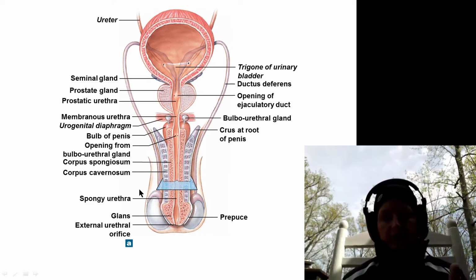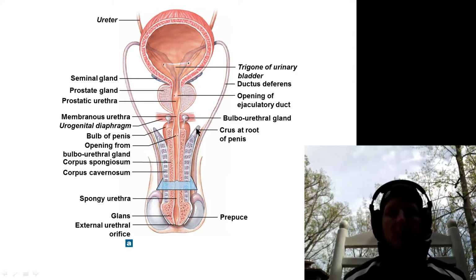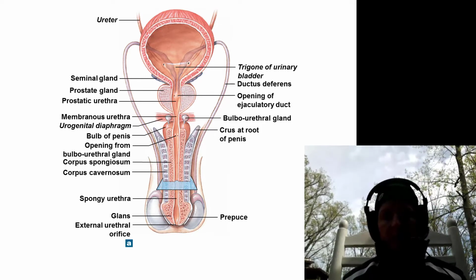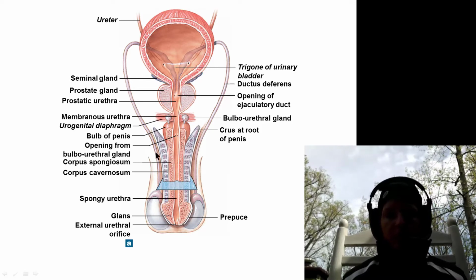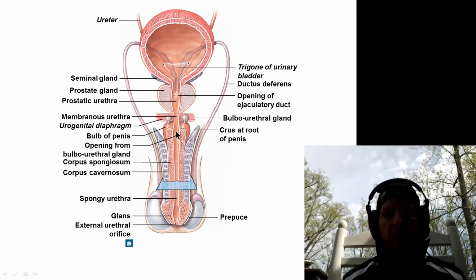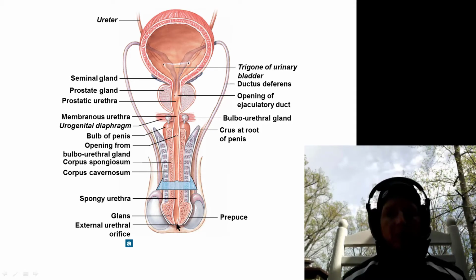So if we look at it in transverse section here, or I'm sorry, this is coronal section. So if we look in coronal section, here we have our two corpora cavernosae, and part of it will curve back around and be adhered to the ischial rami, and the pubic symphysis will be, if this was an organism, about right here. And then we're going to have our corpus spongiosum, which is going to be underneath the two upper layers of the corpora cavernosae, which are quite a bit larger. And the corpus spongiosum, as we see, expands down into this glans here. It is going to have the urethra pass through it, and what we call that the spongy urethra.